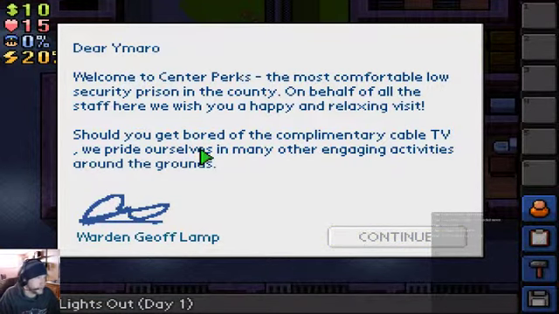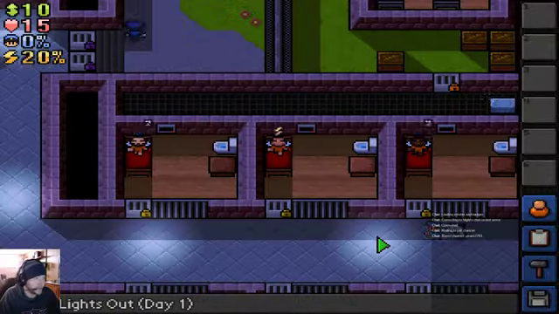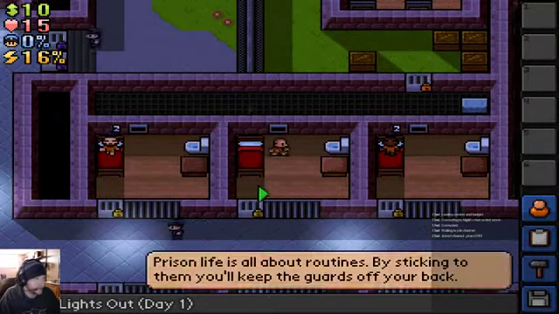Welcome to Center Perks, the most comfortable low-security prison in the country. On behalf of all the staff here, we wish you a happy and relaxing visit. Should you get bored of the complimentary cable TV, we pride ourselves in many other engaging activities around the grounds. Warden Jeff Lamp. Man, if I ever go to prison, I hope I get a welcome card like that.